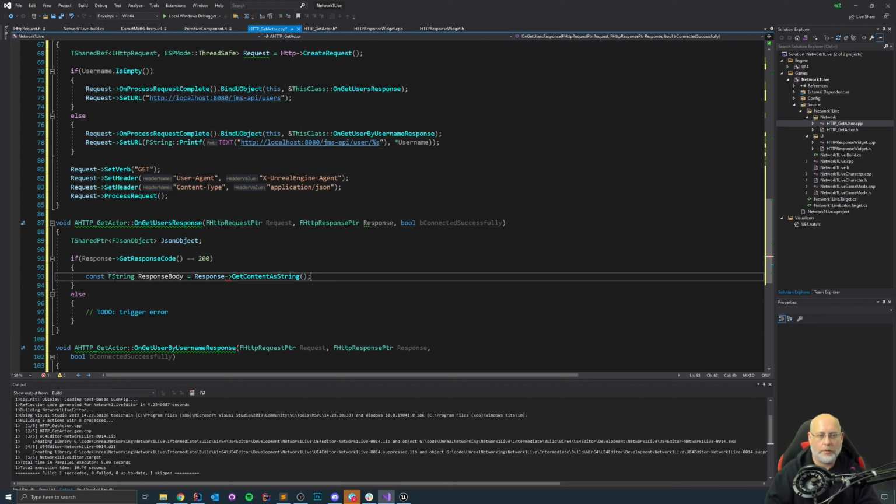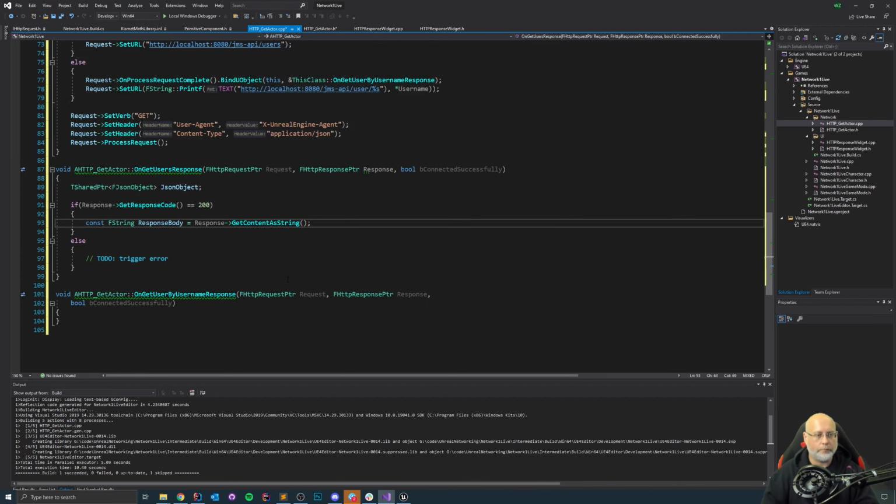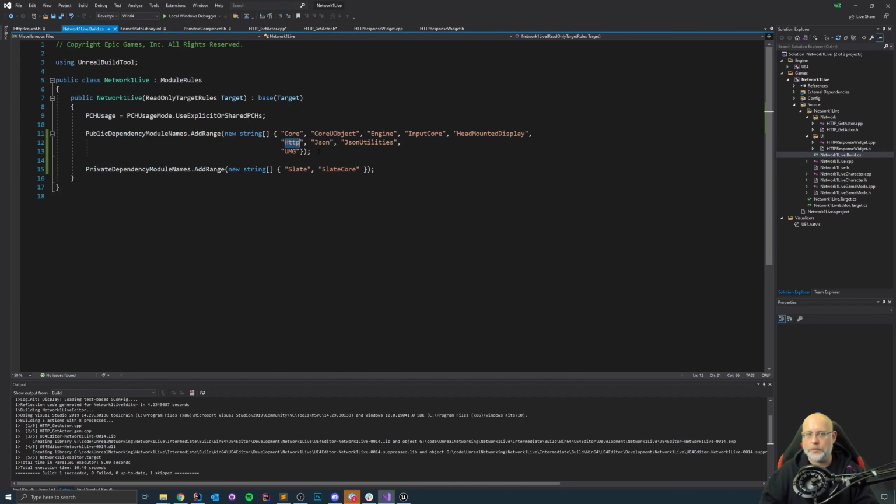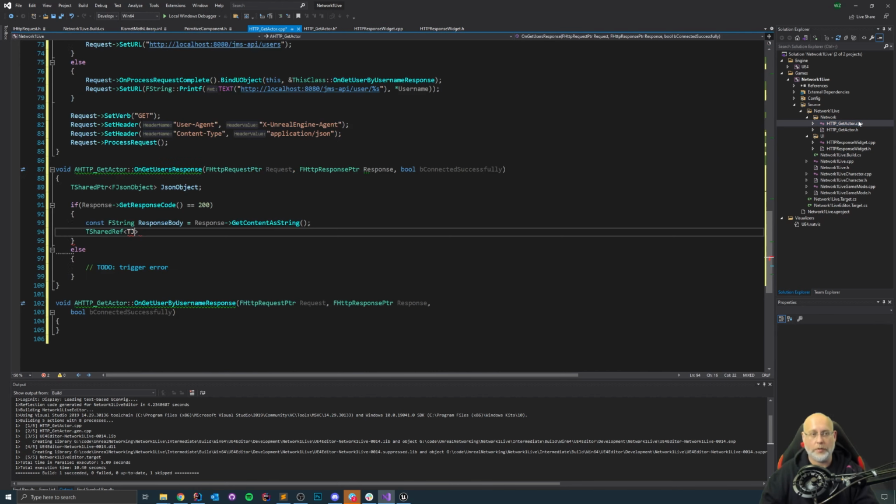So I'm going to grab this string and just have it available here to us as the response body. That's going to be our JSON payload. And then we're going to make a shared reference to a JSON reader. The definitions we added here have a bunch of handy JSON parsing components already available within the Unreal Engine for you to work with. So you just need to know who to call when.